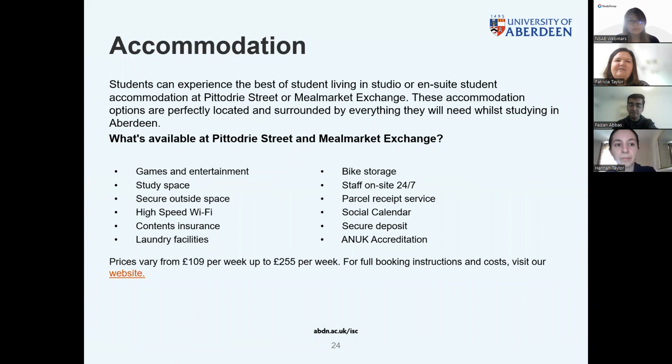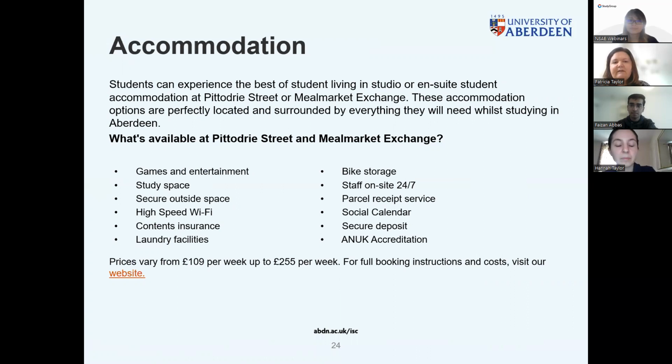At the university, also, there are a number of opportunities for accommodation, which are linked to the university. There are also some private options as well. And again, very reasonable in terms of prices, depending on what type of university accommodation you would like, ranging from £109 up to £255 per week.